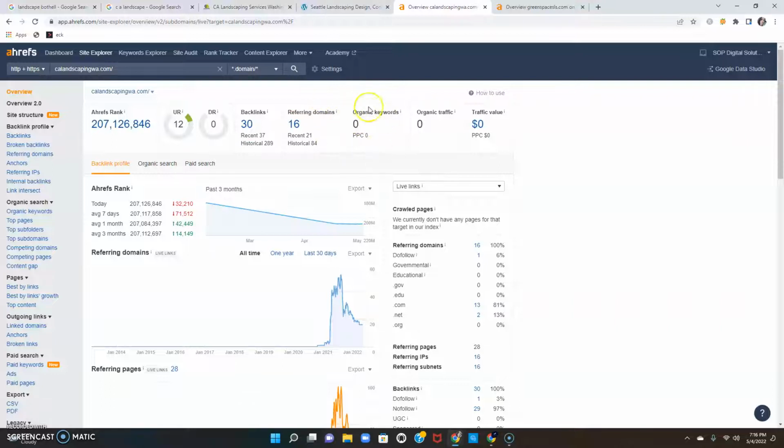Now, you guys are not currently running any organic keywords. Again, those were those phrases that are entered into Google that allows Google to match the person searching with your company. So these are absolutely vital for the performance of your site. What this means as a whole with the entire picture is that you don't have an organic traffic rating. And this is really important because this is what we want. We want to bring in, obviously, the traffic. We want the searchers to then go to your site. We want them to go to your site, then retain your services. Then, obviously, customers turn into jobs, jobs turn into revenue. So, this is a really important factor here. And all of these things here get us to this number right here.